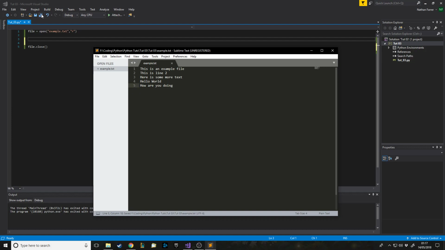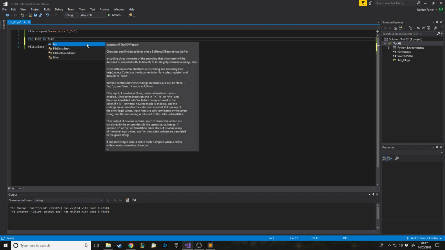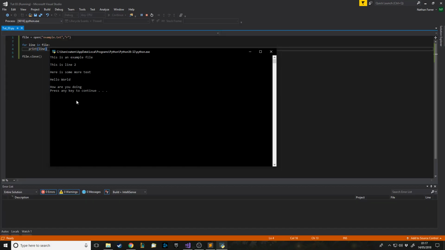You've got some lines now. So we could do for line in file, print line. So it's going to get all the lines and print them all. Boom. That's pretty helpful.